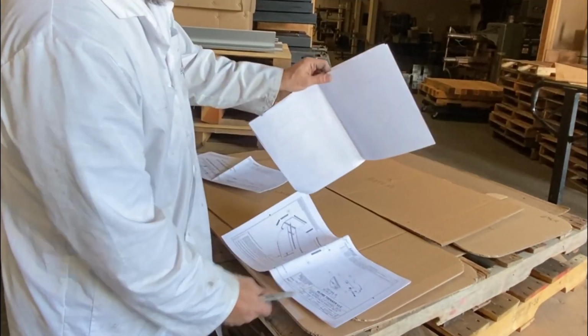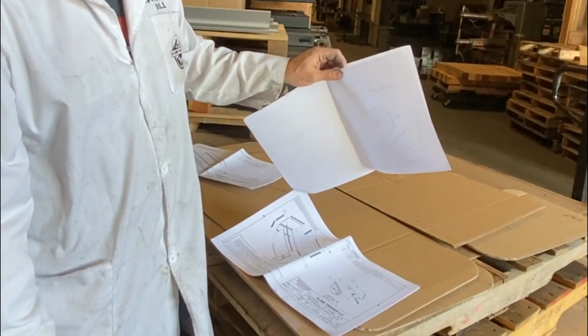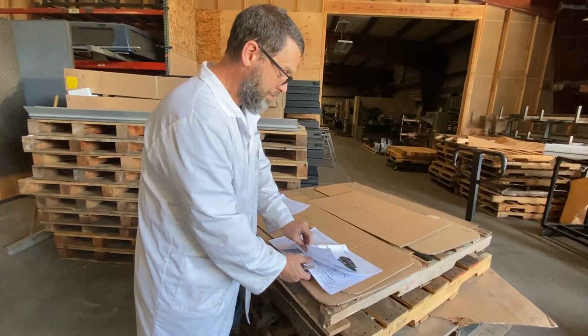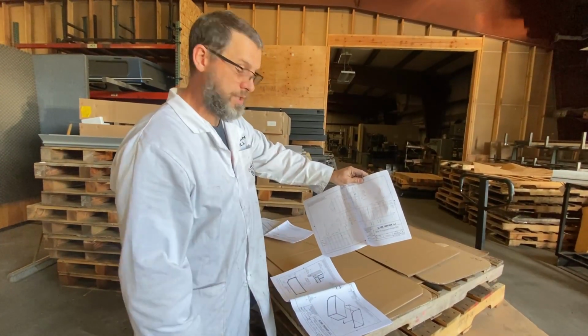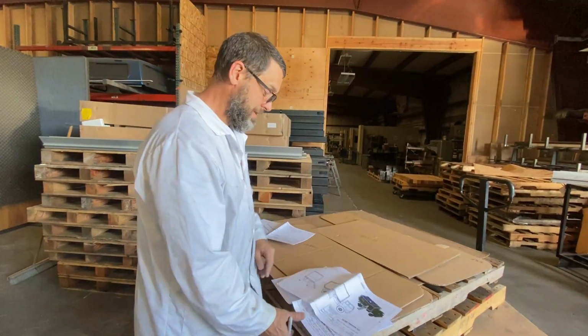With the box, you also get all the engineering prints and customer prints that you need to put these together. For me, it's pretty straightforward and simple, like I just mentioned, where all my holes are going to be. I've got the tape locations and I just lay them out. Pretty straightforward.